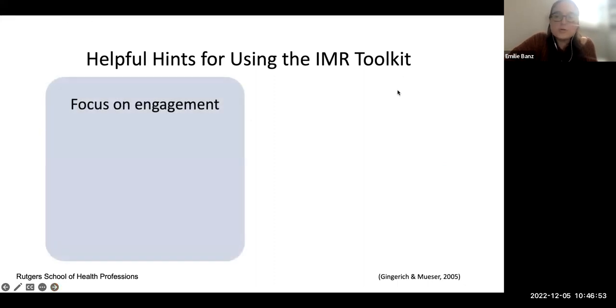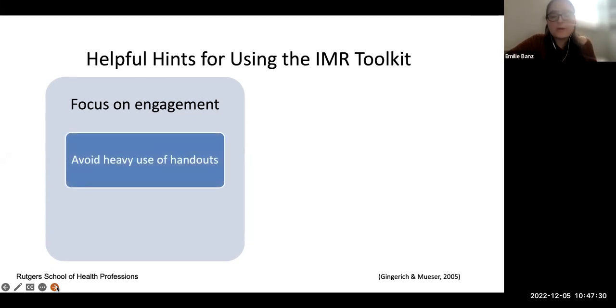So first and foremost, you want to focus on that engagement with the person. And this could be a really good way to help you get to know the person, and get to know who they are, and what their needs are. Because especially the first one, which is recovery strategies, it really focuses on helping the person to develop a recovery goal.